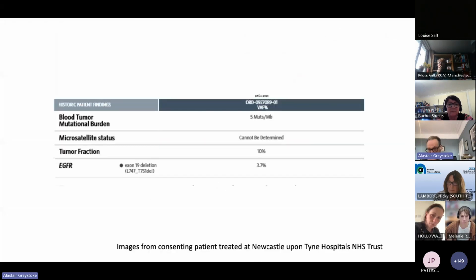Fortunately, we did have access to circulating free DNA analysis, and you can see there that she had a classic mutation, at 3.7% in EGFR, which is the most common abnormality in non-smoking related lung cancer. I have a tablet for that which has a 70% chance of working, including in the brain. So we cancelled this lady's biopsy in the morning, and I gave her the tablet in the afternoon, and she responded beautifully for a couple of years.